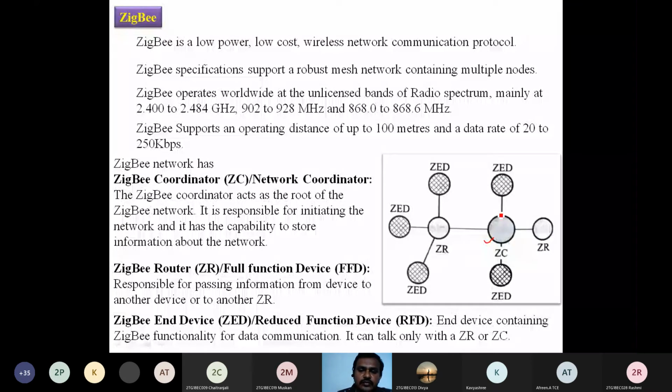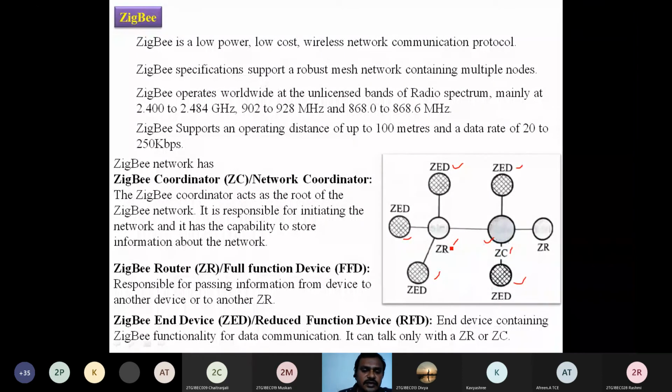To communicate from one device to another device, the end device is called a ZigBee end device. Here you can observe that many nodes act as ZigBee end devices, and these devices communicate with each other either directly through the ZC or through a ZR.